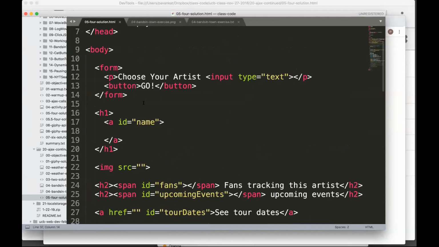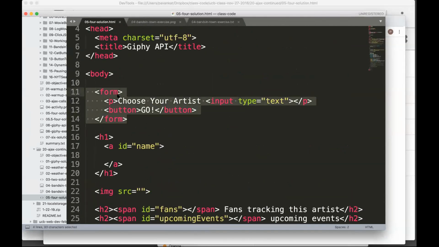The reason why is because when you use forms, if you don't specify an action attribute right here, the form submits to the current page that it's on. We're not using the form's traditional behavior right now. We will in week 14. All we want to do is grab this input when they click this button. We just want to have whatever value is inside this input when they click this button.